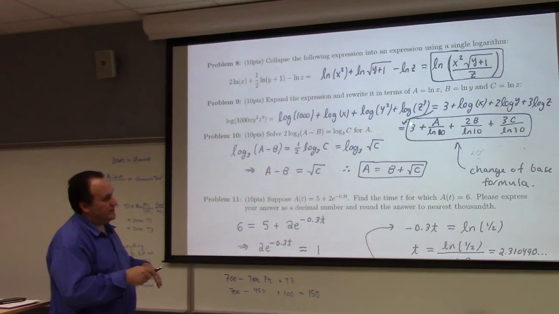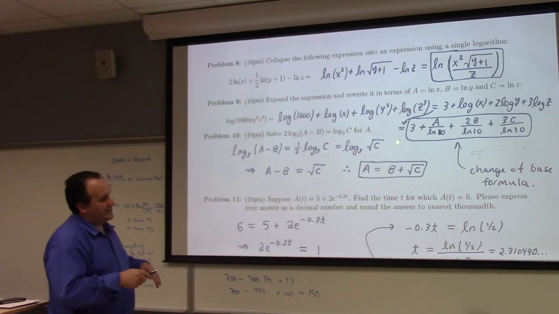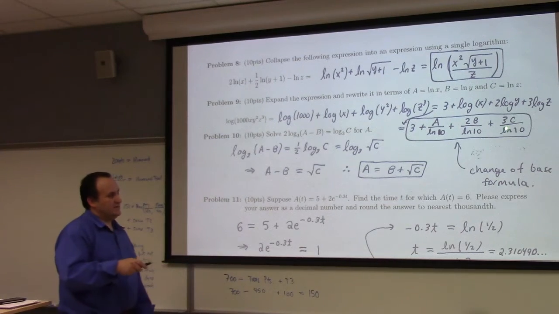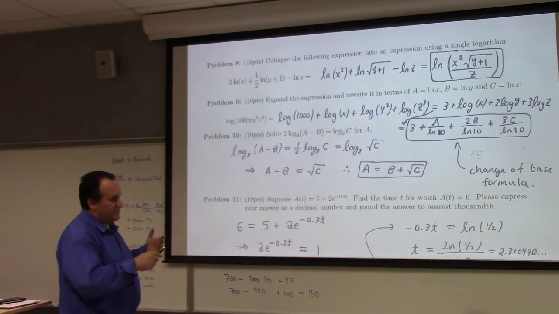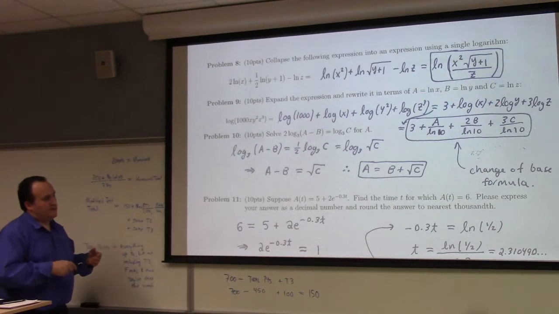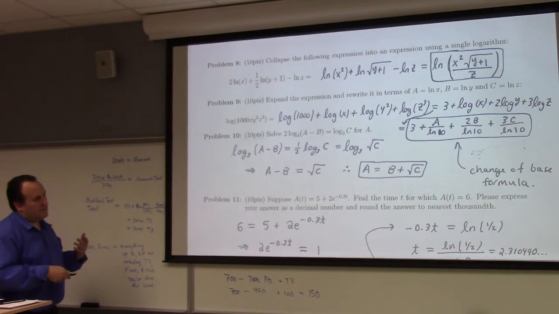I've got about 5 people overall who got this problem right. This is pretty rare for people to get that right. Some people got to here, which is good. That was more like the quiz. So log of 1,000 plus log of x plus log of y squared plus log of z cubed is this, because I can pull the 2 out and the 3 out. But notice that a, b, and c are natural logs. So technically, to get to a, b, and c, I have to use the change of base formula, which demands that I divide by log of 10, because these are log base 10s. If you didn't get this, I just took 2 points off, not too much there, but that is the correct answer in this problem.